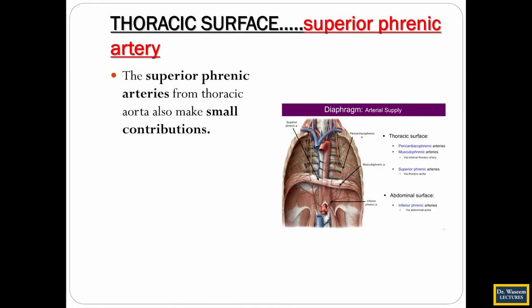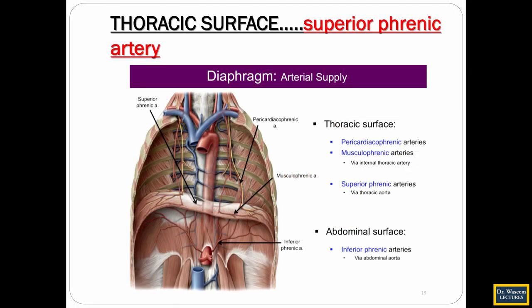As far as the blood supply is concerned, we have already told you that this is your aorta, and the aorta was giving the artery called the superior phrenic artery. So the superior phrenic artery should supply this also. At the same time, I have already told you that there was the internal thoracic, which gave the superior epigastric and the musculophrenic, which gave the anterior intercostal arteries 7, 8 and 9, and this also passes over the dome of the diaphragm from the thoracic side. So this should supply this as well.